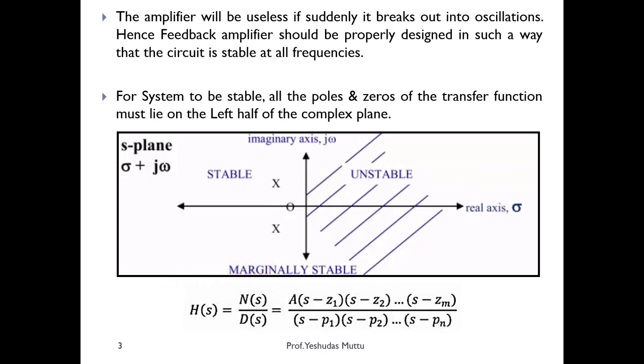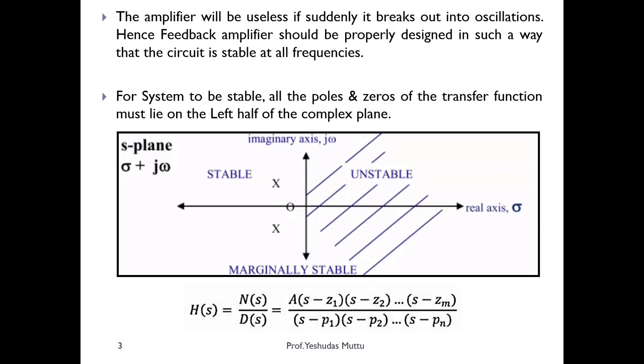To recollect, in ECS you must have studied positive real functions. Even with respect to Foster form and Cauer form, you remember we used to write terms like s plus 3, s plus 2, and then s square plus 2s plus 1. Such terms existed. What does that s denote? It denotes that you have to use a Laplace transform.